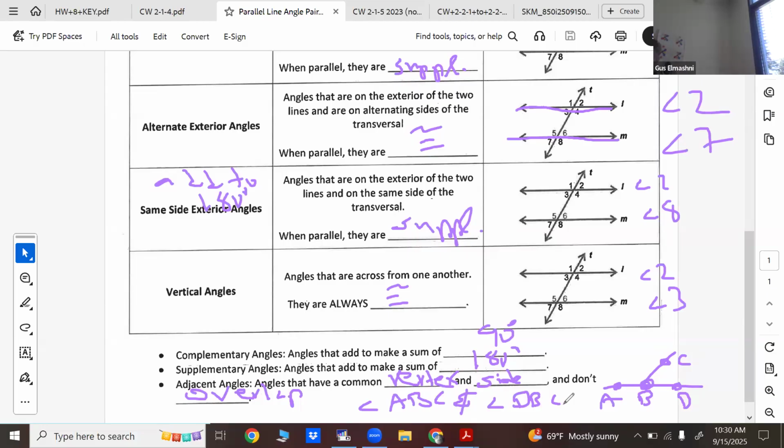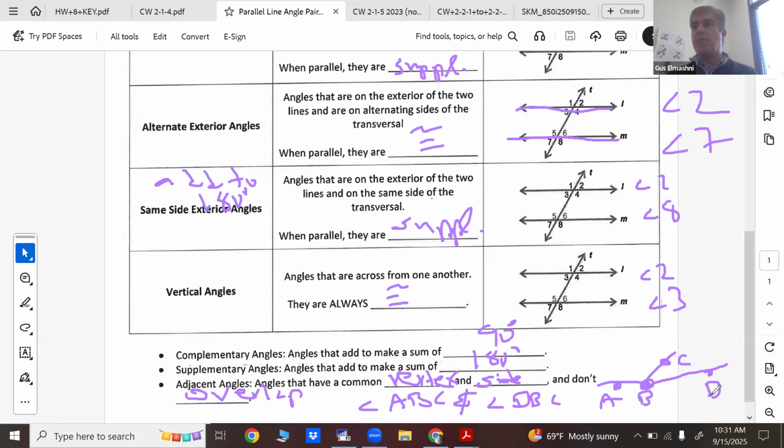They didn't have to add up to 180. I could have bent that a little bit. I could have done this if I wanted to. That could have been fine. But those are adjacent angles, just so you know. So terminology, make sure we're clear on that. Adjacent angles, supplementary add to 180, complementary add to 90. Of course, all these terms here. So this is your reference sheet. We're going to continue coming back to this over and over again to make sure that you have this down cold. Okay, good.